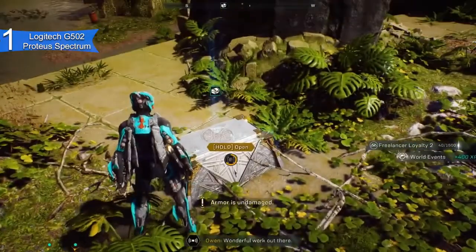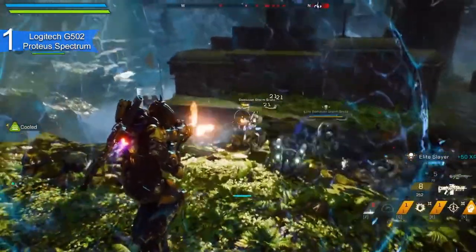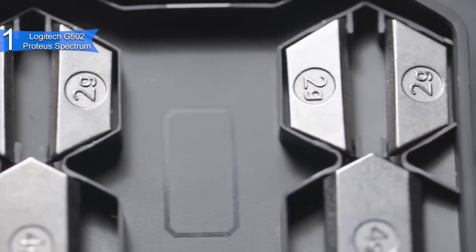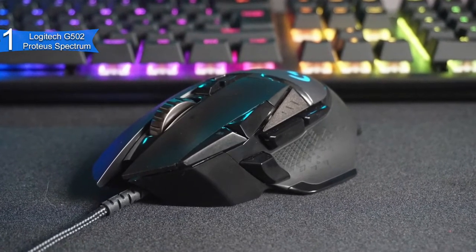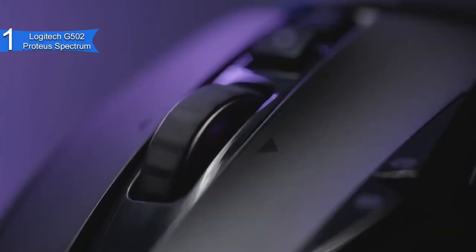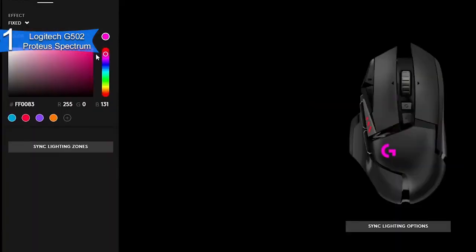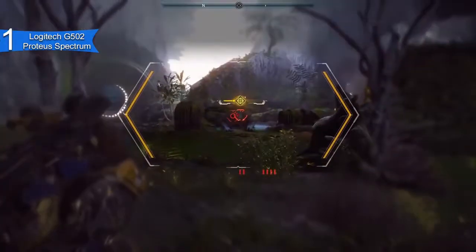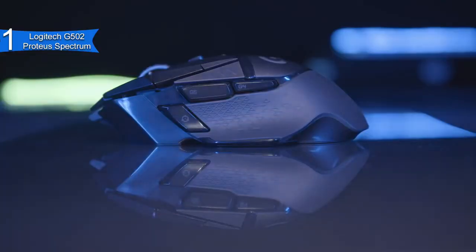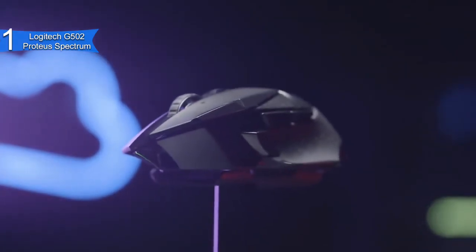The left and right mouse buttons have a very crisp and precise feeling to them. Some of the pros for this product include customizability — it is highly customizable in every way for a tailor-made fit. Extremely accurate — with its features and design, it allows for accurate and precise gaming. Solid design — with its 11 buttons, button placement, and gamer aesthetic, it is perfectly suited for gamers. A con for this product is it has a cord. However, most of the best gaming mice aren't wireless. Overall, the Logitech G502 Proteus Spectrum is the best gaming mouse for Fortnite due to its high customizability, extreme accuracy, and solid design. If you are looking for the best overall gaming mouse for Fortnite, then the Logitech G502 Proteus Spectrum is the best option for you.